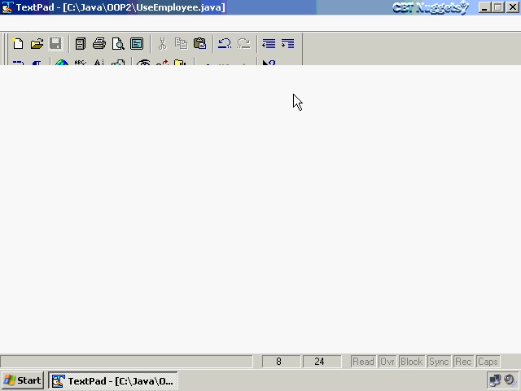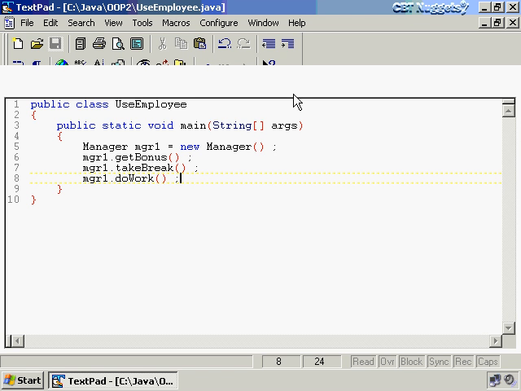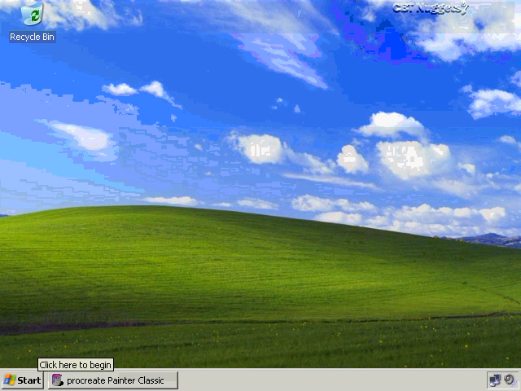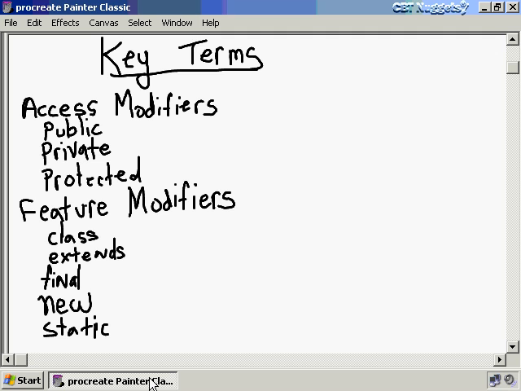We've used public, we've used private a little bit, and showed you some of the distinctions between those. We can also use protected, and protected means that only this class can use it, and a class that inherits from it can use it as well. Now I want to review some key terms that you've been exposed to in the last set of series and make sure we're on the same track here. Let's start talking about access modifiers.